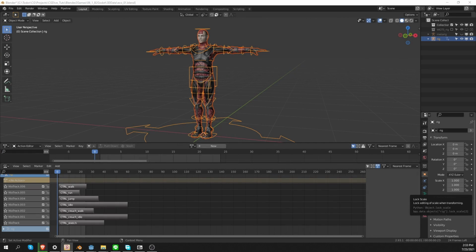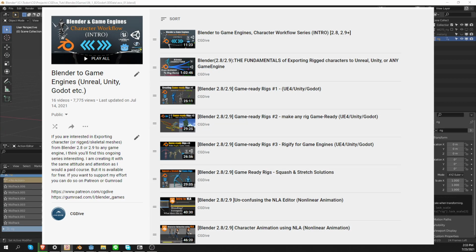This video is part of a long series of videos that I call Bridging the Gap. And I mean the gap between Blender and game engines, especially when it comes to animated characters or skeletal meshes. Until you understand what a game-ready rig is, this gap can be very confusing, and people blame Blender, or they blame the exporter, or they blame the game engine, and each of those is part of the problem.